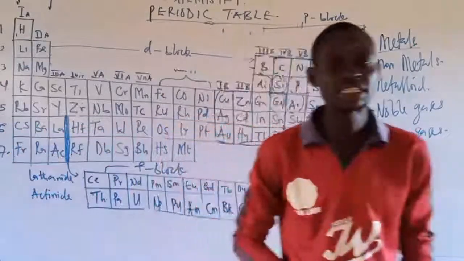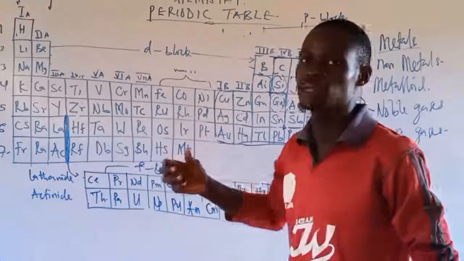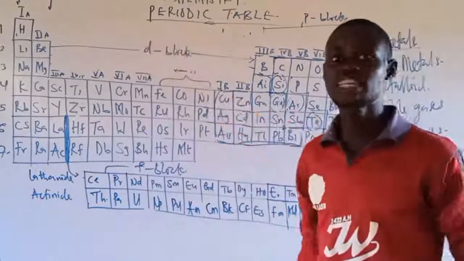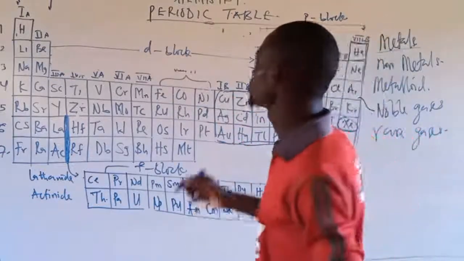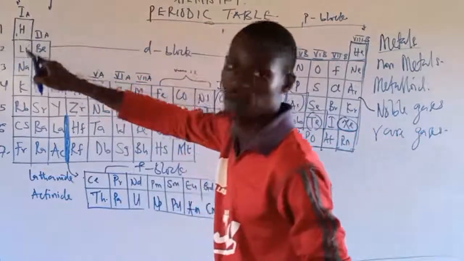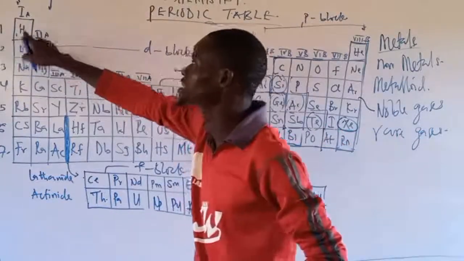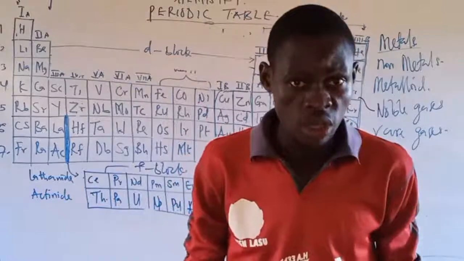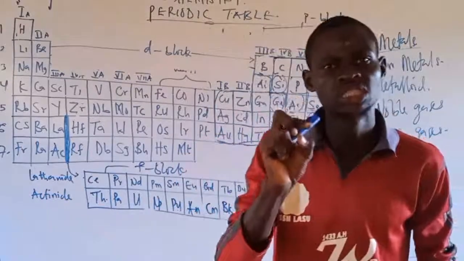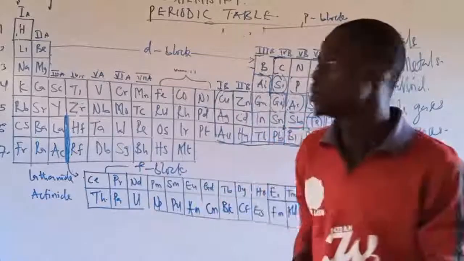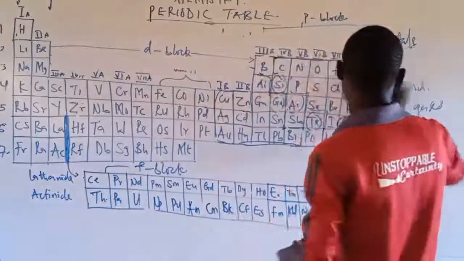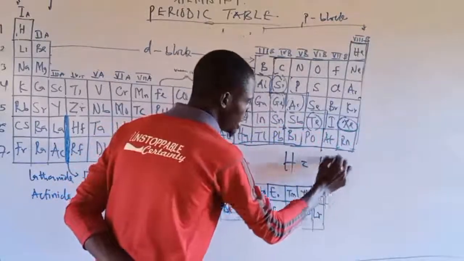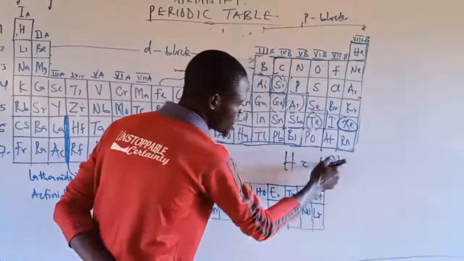What does this block mean? I said we divide the periodic table into blocks. The block simply means where their last valence electron falls into. That's where we divide this periodic table. Now look at something here. Why are all these ones S block? That's one of the reasons why hydrogen is placed in group 1, not because it's among the family of group 1 metals, but because it has its valence electron, the last electron in it, in the S orbital. My hydrogen is 1s1. The electron in the S orbital is 1.